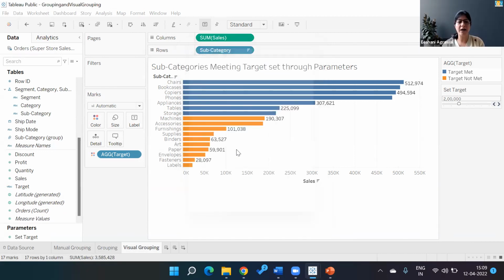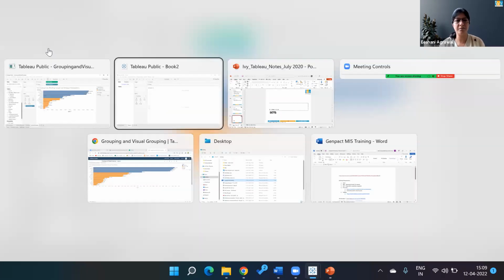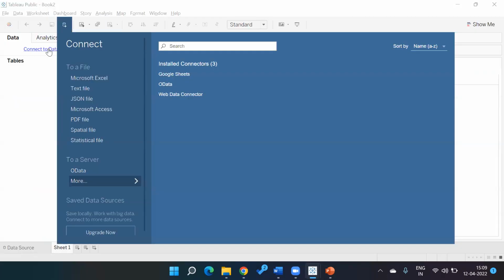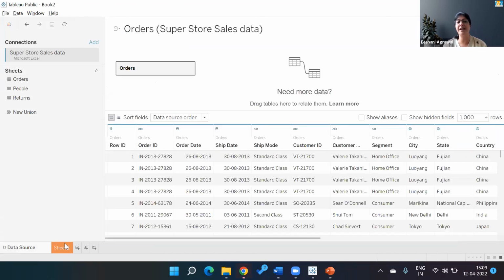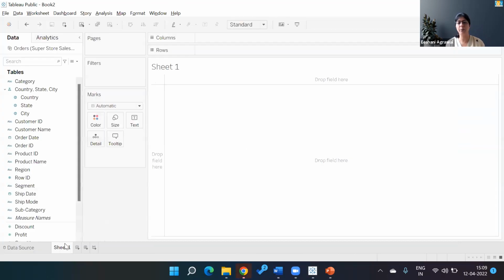All right. So what are sets? If you think about the definition, what do you think sets would have? Like in grouping, we said there's a dimension and there are items within the dimension which we are grouping. When you think about the word set, what comes to your mind? What do you think it will do?